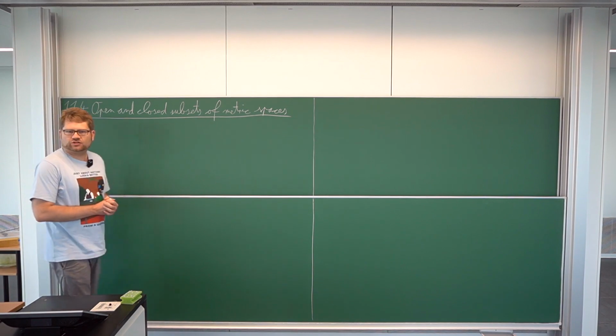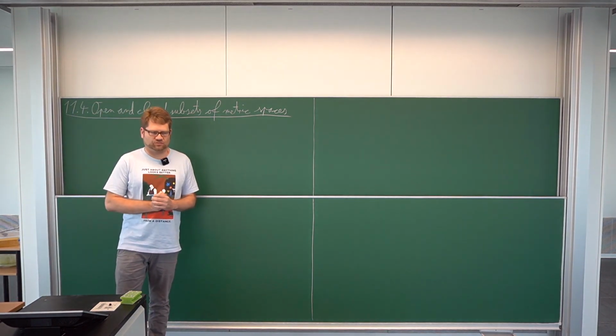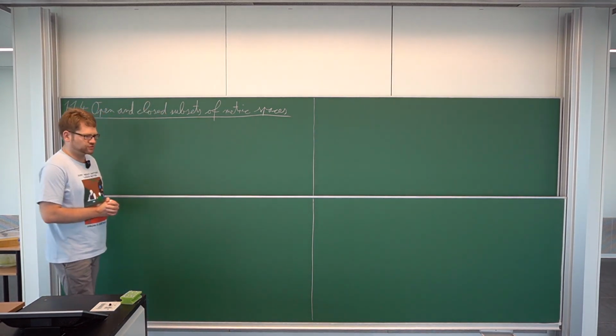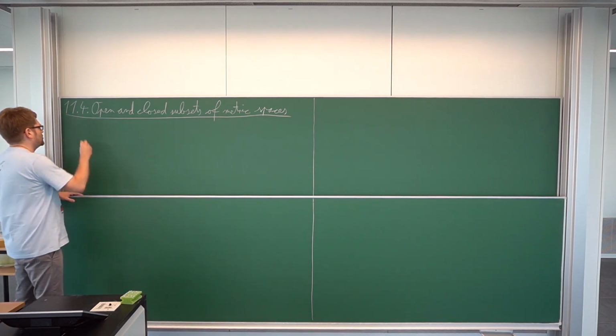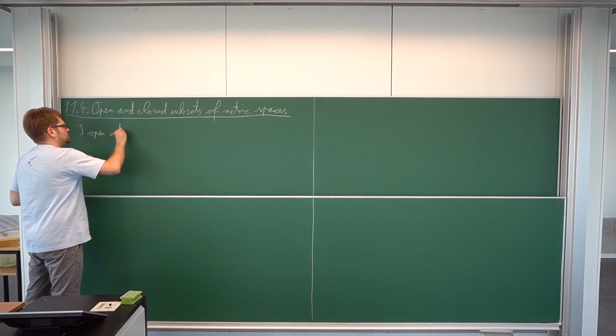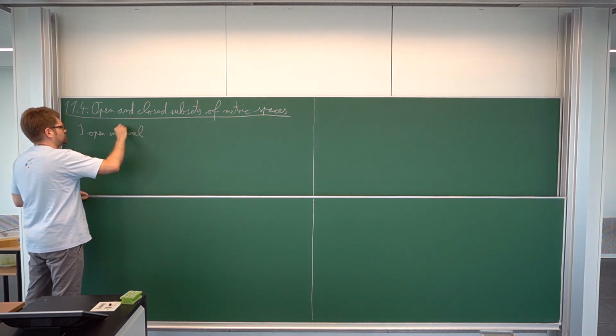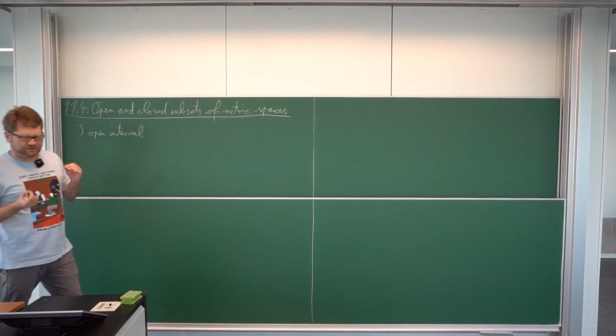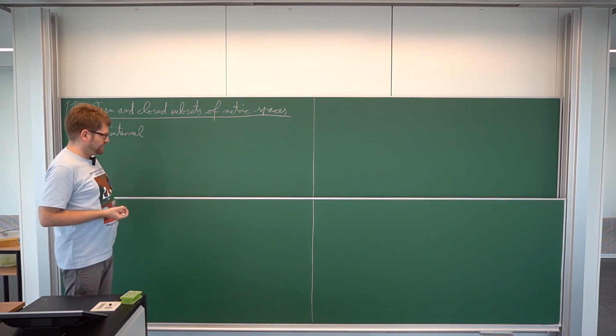When we studied differentiable functions in the previous semester in Mathematics 1, we usually considered functions on open intervals. So we took some open interval I, studied a function from I to R or to C, and then defined the derivative by the differential quotients.